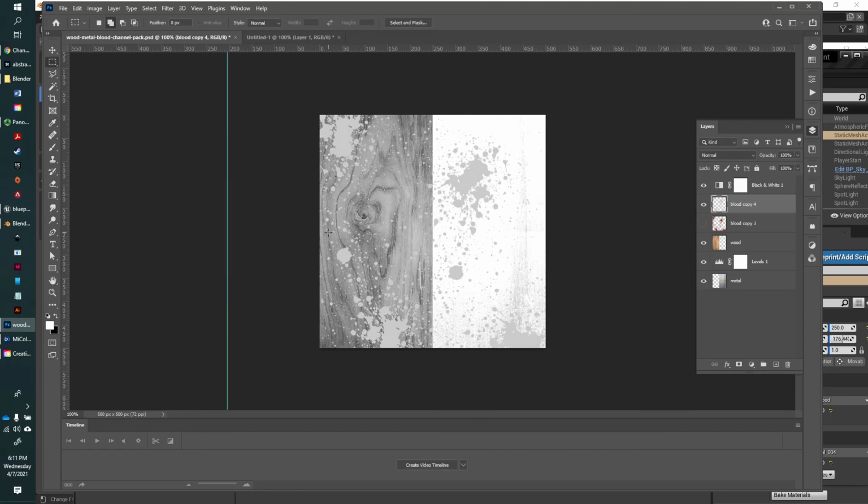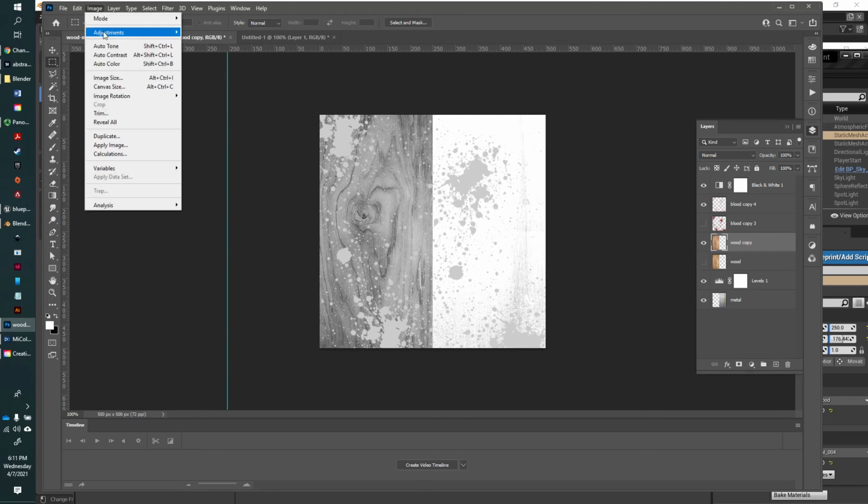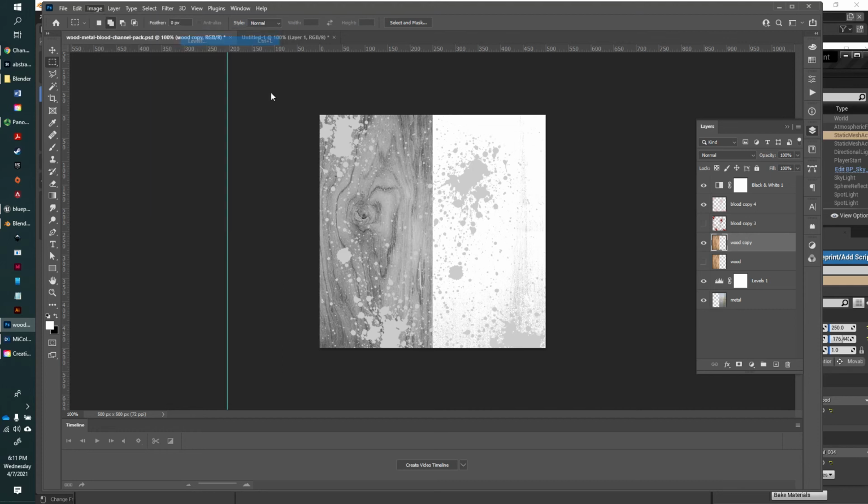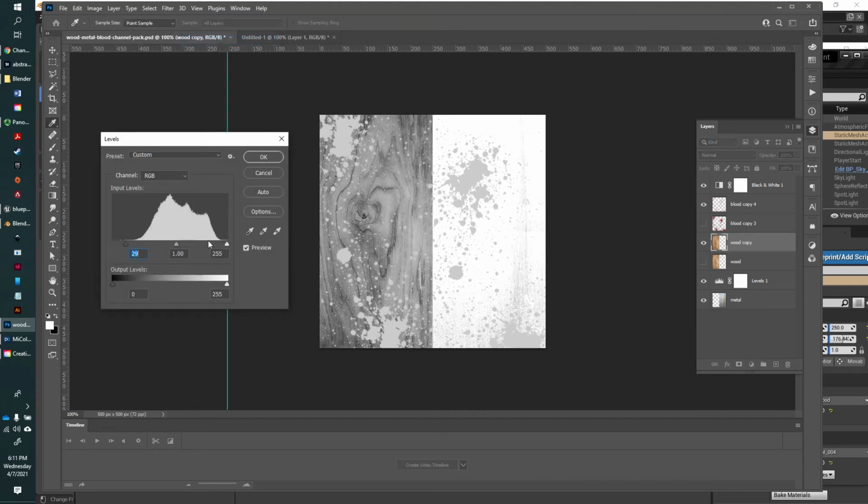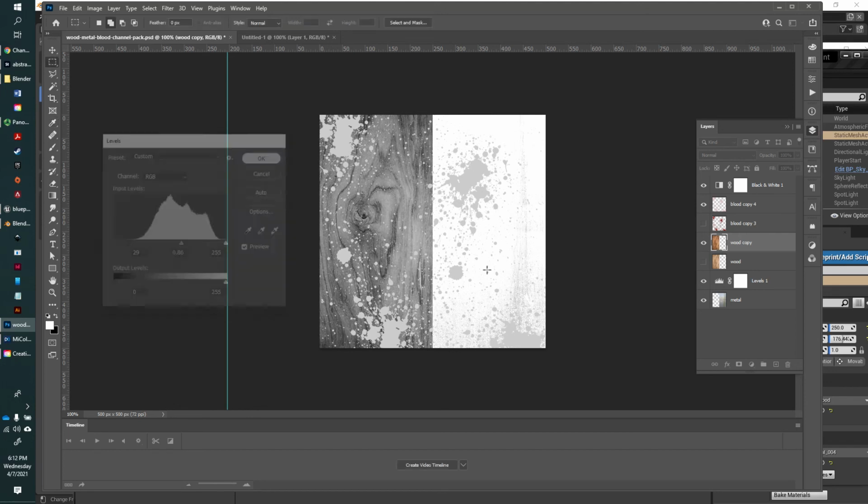And I don't really want the wood to be that shiny, so I'm going to darken that up a bit. I could do that with an adjustment layer too, or I can do the same thing with the blood here. I can duplicate that layer and turn one layer off, and then say image, adjustment, and levels, and I want it to be just kind of darker all around. So I'm going to move the gray this way. Okay, so that won't be very shiny. It probably should be a little shiny. Wood usually is shellacked, so you want to have some shine. So I guess right about there, we'll try that.